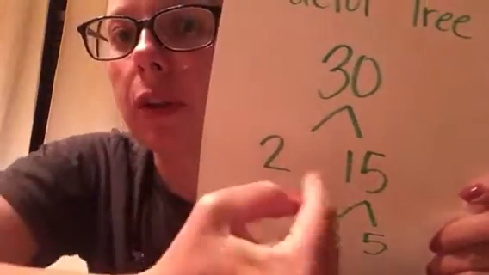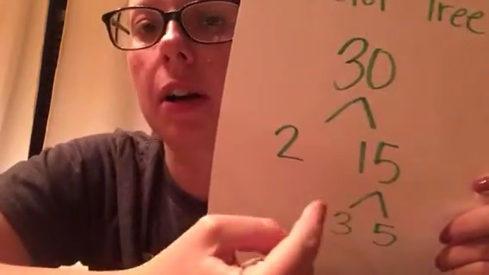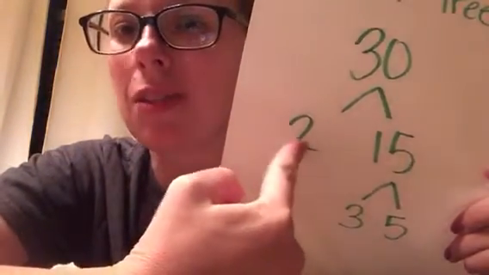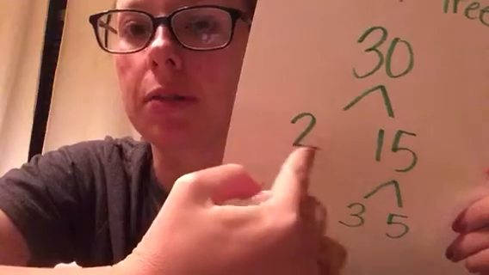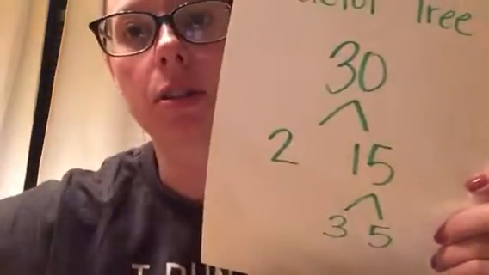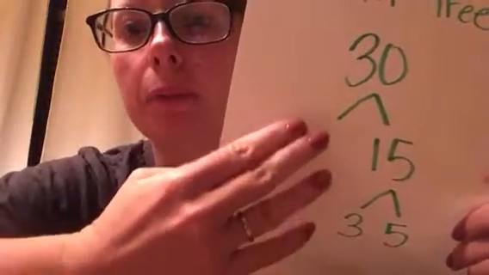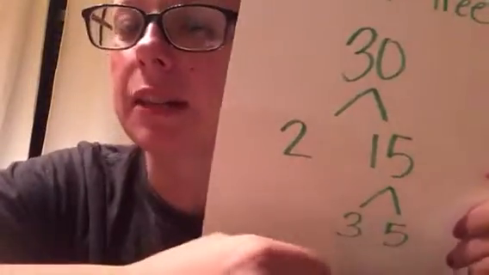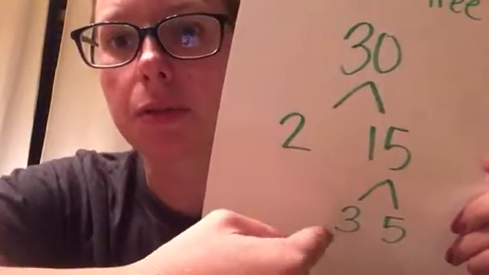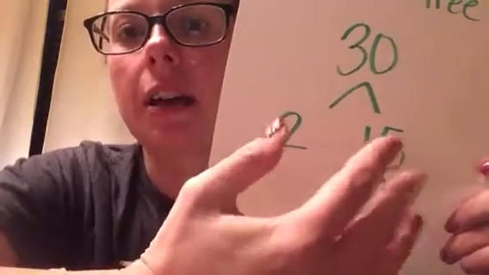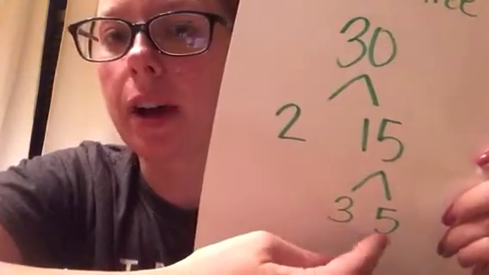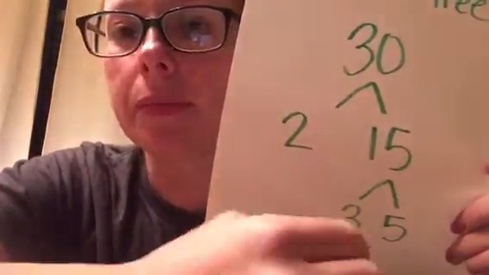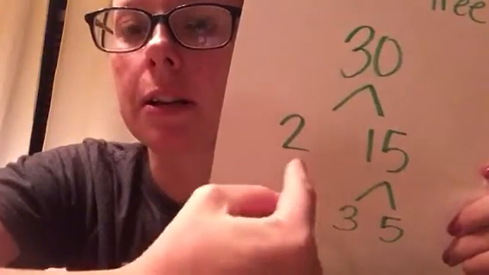So after you start with the first 2 numbers that you know, you're going to go to the number that can be broken down even more. So 2, you can't break 2 down anymore. There's not any numbers that are going to go into 2 besides 2 and 1. But that's called a prime number, so we're not going to break that down anymore. But we're going to go to 15. 15 can be broken down more into 3 and 5. And then we're going to stop there because these are also prime numbers. 5 is a prime number, 3 is a prime number. So when you're left with all prime numbers left, you're going to stop. Now these are your factors of 30.